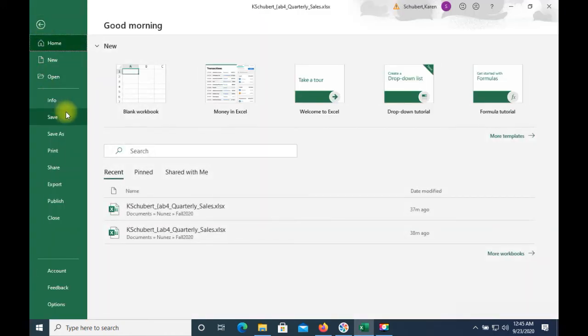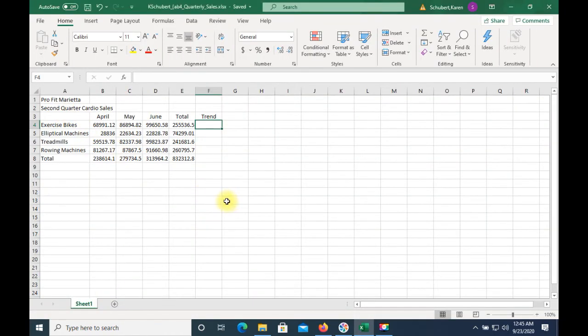File, save. We will now apply formatting and cell styles to the workbook. Select cells A1 through F1 by dragging over the cells while the left mouse button is pressed.